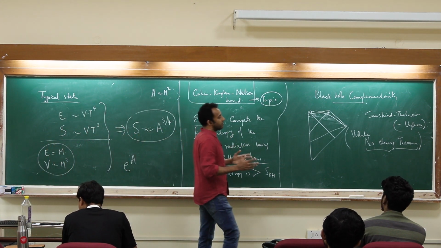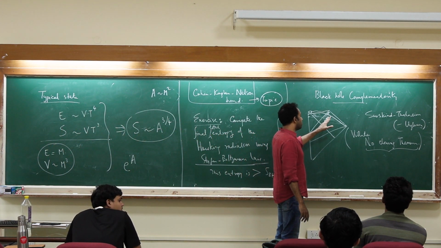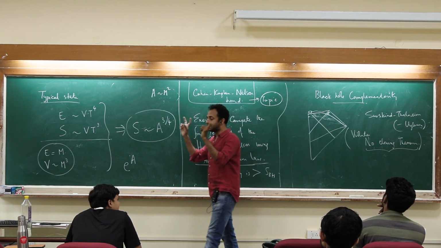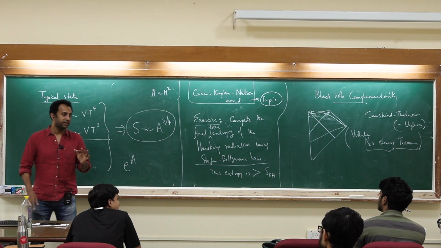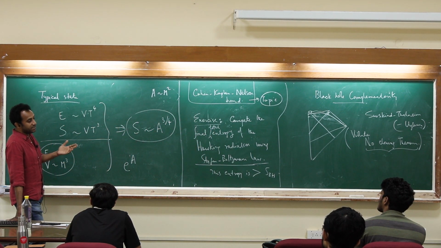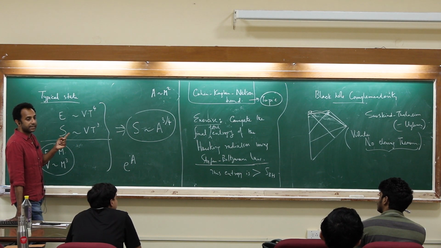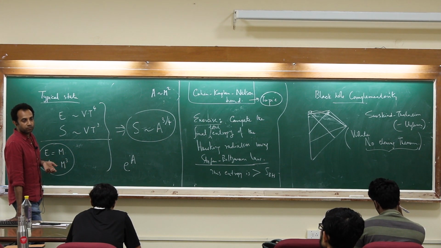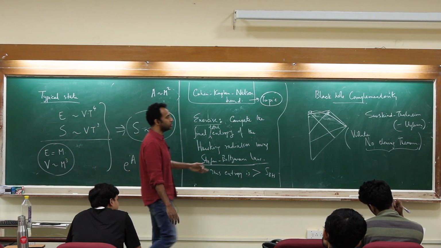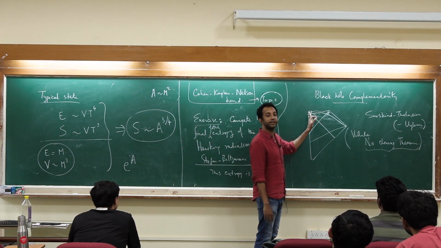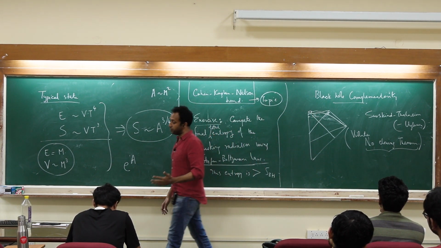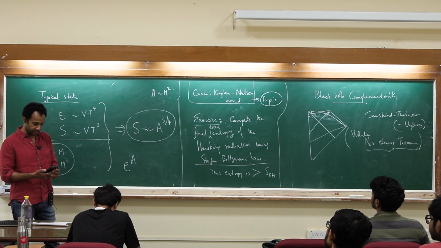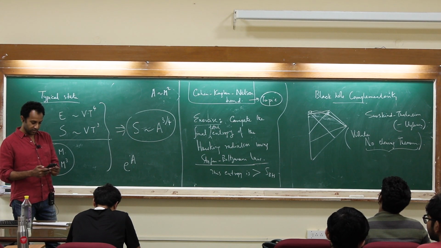There are various things one can talk about there, but the point I'm trying to make is that if the infalling observer had to be a real entity, let's say it was well defined, then one would definitely need this kind of black hole complementarity to salvage the no cloning theorem. That's another way of saying the same thing. But if there is no smooth horizon, then already the infalling observer is not there, right? So if you want a smooth horizon and you want the no cloning theorem to be true, then you need various things of this kind. This is the sort of idea.